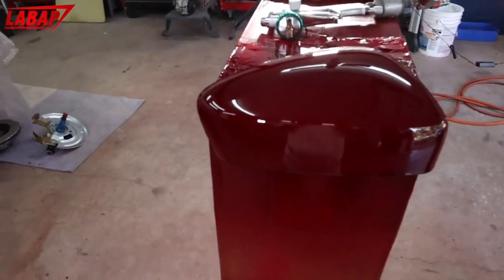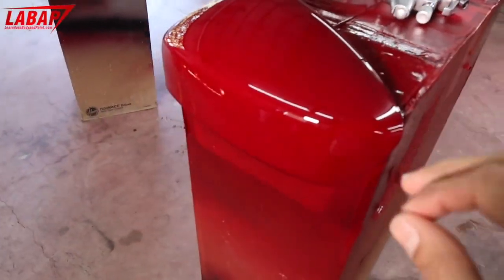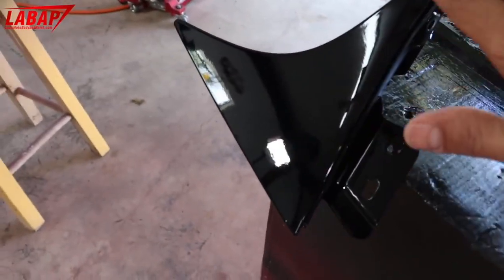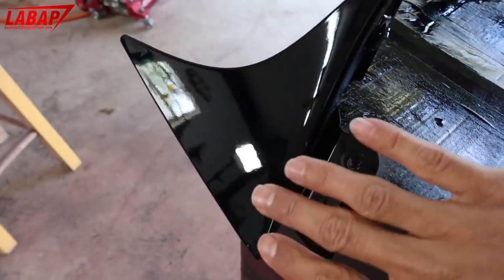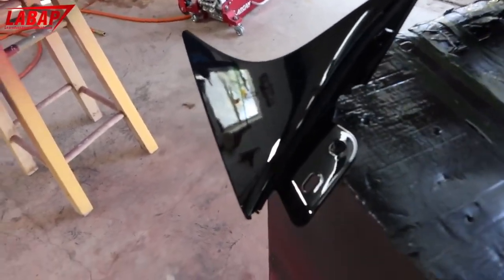But you can see the mirrors here. Came out fabulous. And this is candy. This is candy that we painted here. But you could see how nicely the clear flowed on. Why there's a little texture on here is because I didn't prime it. I didn't 2K prime it and cut it, flatten it out. I just kind of painted over plastic on these. I just put adhesion promoter and just painted right over plastic. So that's why it has a little texture.